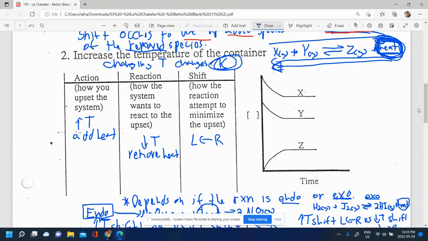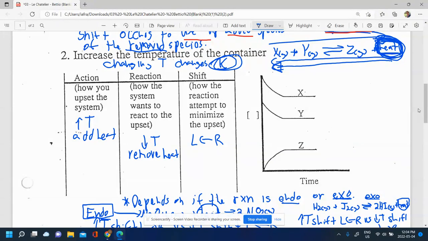You'll still establish a new equilibrium, but at that new equilibrium, your K is going to be different than what it was from the original equilibrium, because your endo and exo rates are affected differently based on the change in temperature. So that's important to understand. Concentration changes didn't affect K, but temperature changes do. And that's why we report the K value with the temperature generally. But let's go take a look at what this looks like graphically.